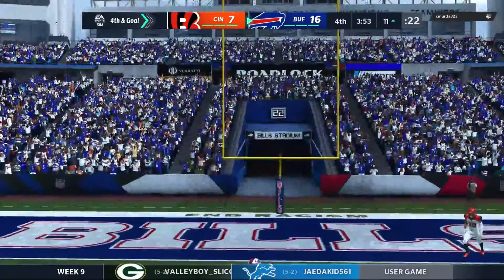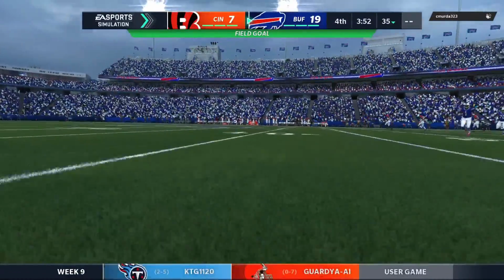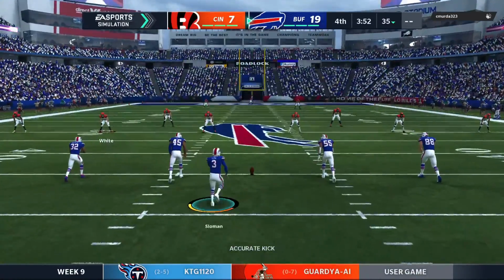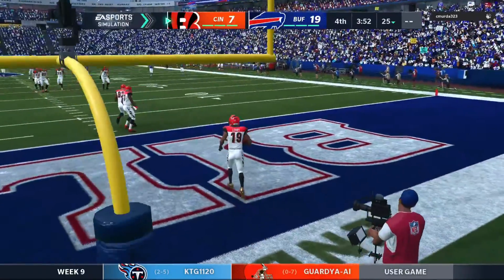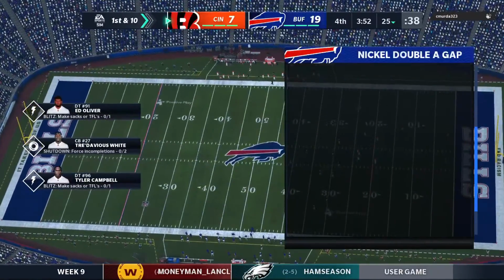A 28-yard field goal. And his kick is good. And that will give them a 12-point lead. So they settle for just the 3. But clearly right now anything helps trying to salt this one away in the 4th. Without a doubt, obviously a touchdown probably would have been the final nail to finish this thing off. But they still ate up time, got points. So while it's not mission accomplished, it's darn close.